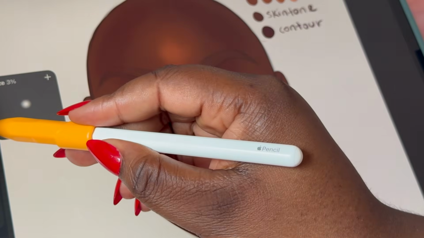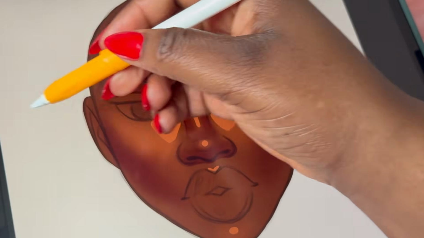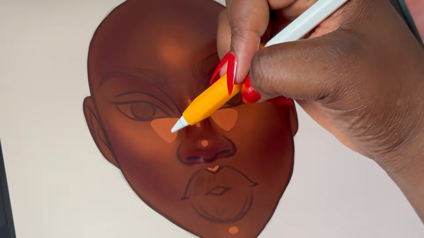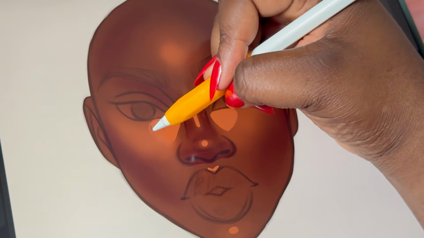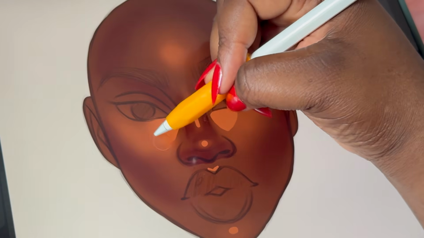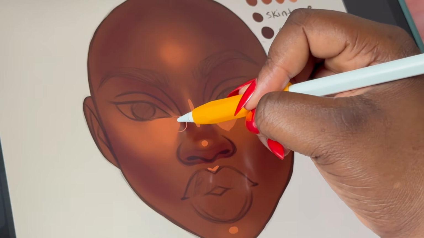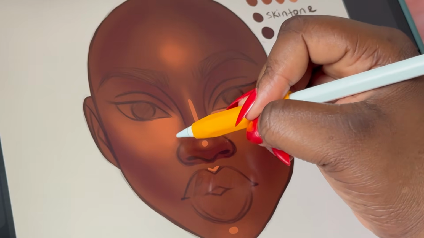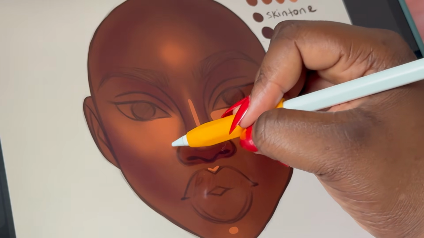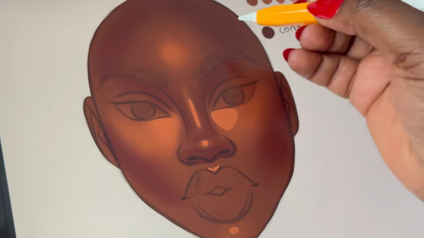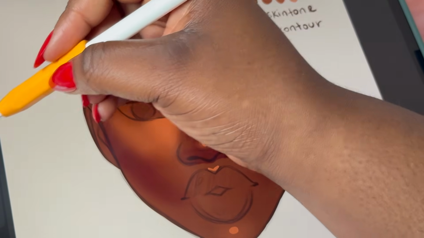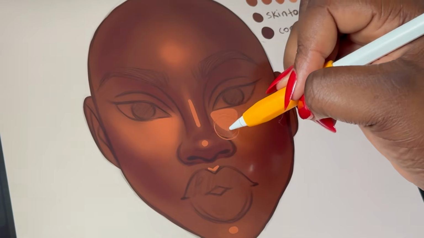We want to create that bright under eye look. So blend, but not too much, just lightly. Because you still want that color to be popping, right? You don't want it to blend into the skin like the first highlight that we added. And you blend lightly. Make sure you're using a soft brush for blending, all right? Blend lightly.